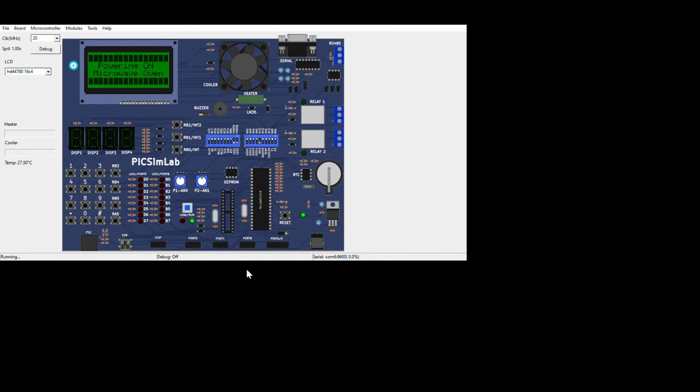Once the hex file is loaded successfully, we can see power on written on the display, and now we can see the 4 modes. Now, if we click on 1, we can see the power in the micro mode is 900 watts. Now, we can give the timer as per our requirement. I will give a time of 59 seconds to the timer.